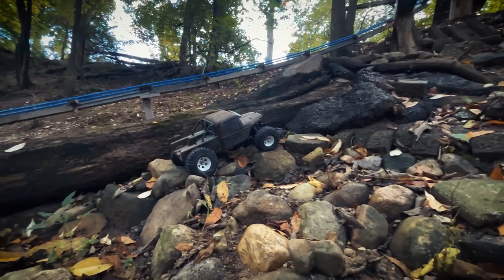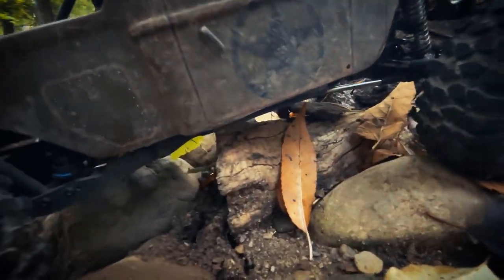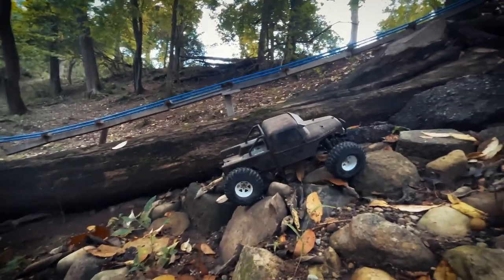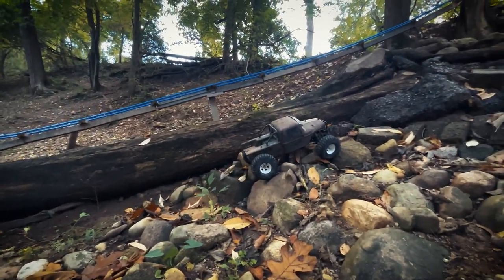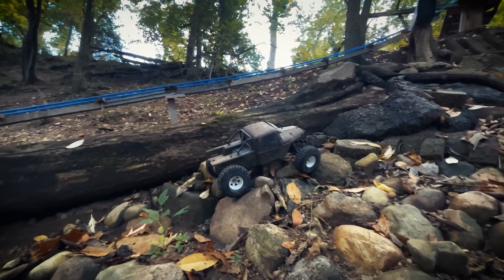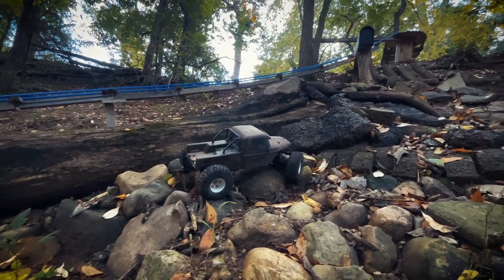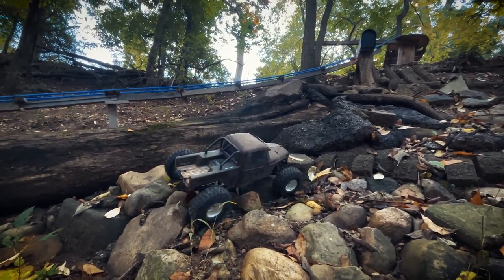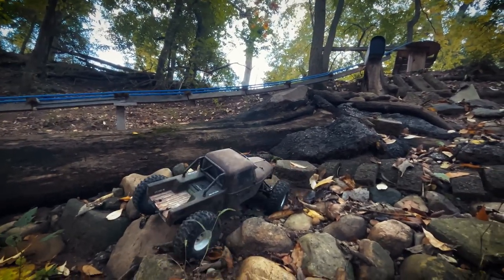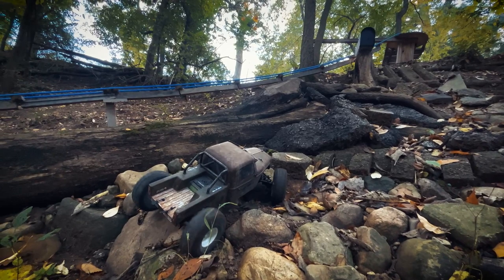The last couple times I was up here, the edge of that piece of wood right there gets hung up on my rear axle, since I've got a lot wider wheelbase on it than what I used to have. I still haven't found the smoothest line up through here yet without having to go out and around that piece of wood and kind of back up and get back over to the left again. And I think that rock that just rolled down was what I usually use to get back up on.